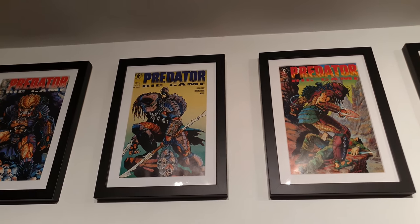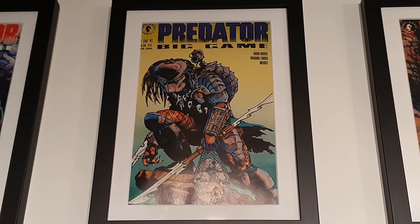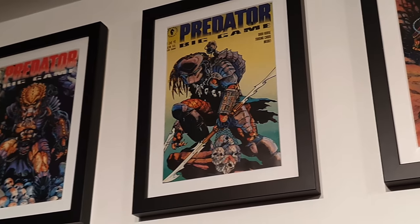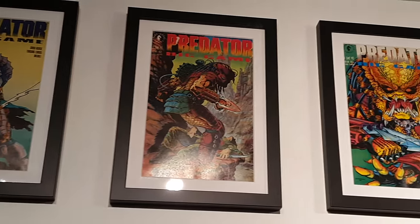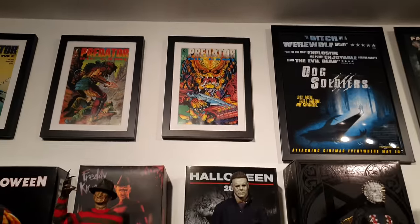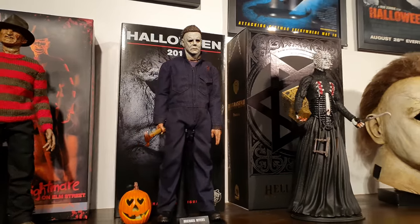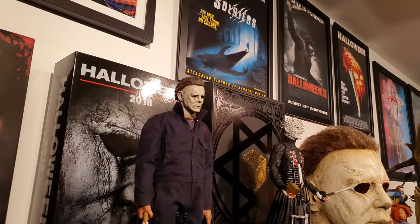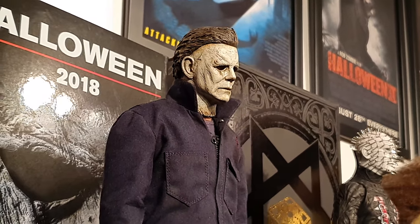There's that incredible image of the Predator from Predator Big Game. Prime 1 did a version of that recently. And I believe that one as well. That's a really cool image as well. Look at that. Badass. Yeah, then you got Michael Myers from Halloween 2018. I love that piece. I repainted the Tots mask and the hair. Did a dry brush with lighter brown. It's really turned out great.